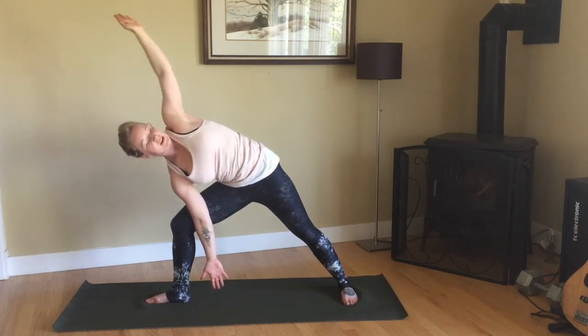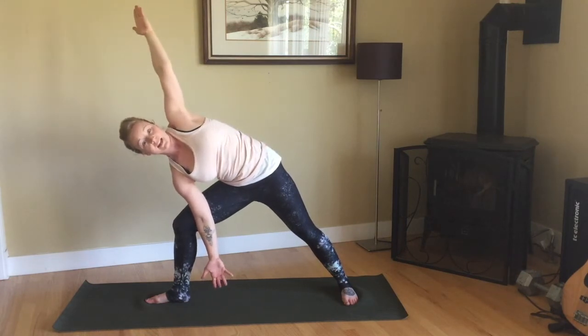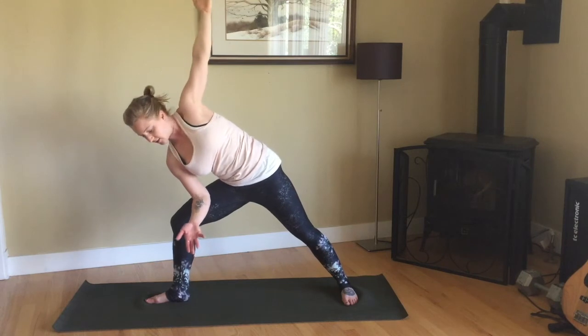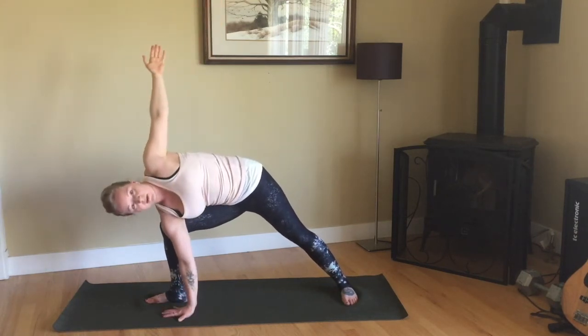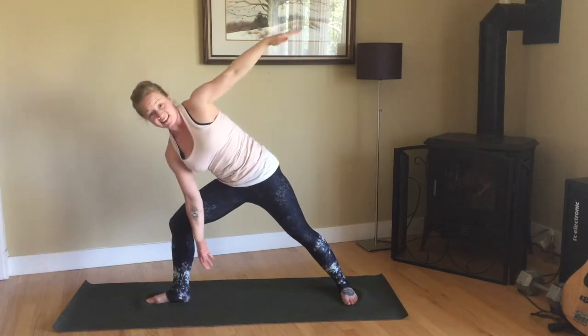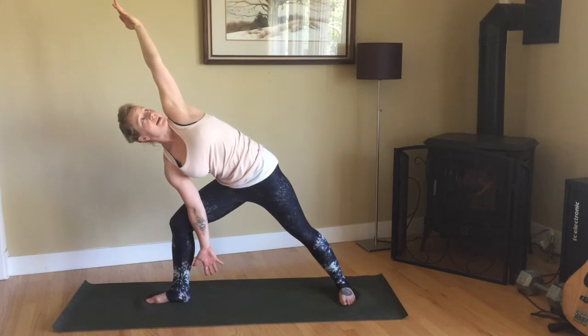And find length. You obviously have length in the left side of the body right now, but we don't want to be collapsing in our right side. So sometimes in our mission to reach our right fingertips down, we come all the way down and then just completely collapse there. But keep some length in both sides of the body.